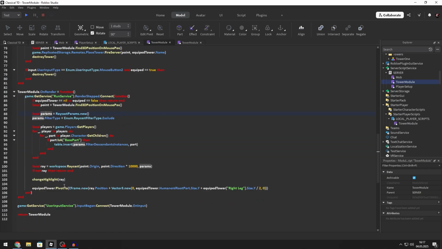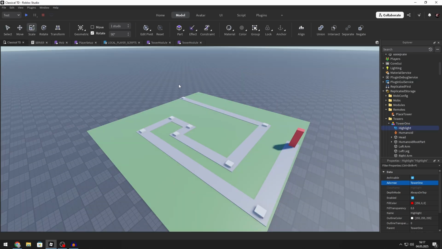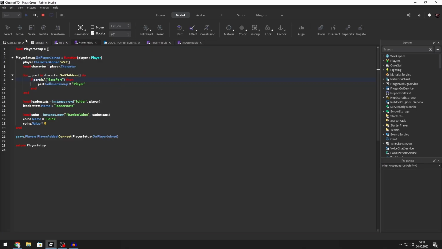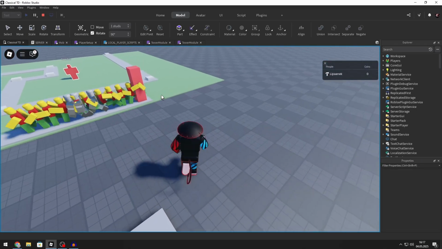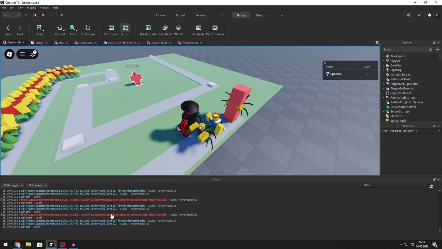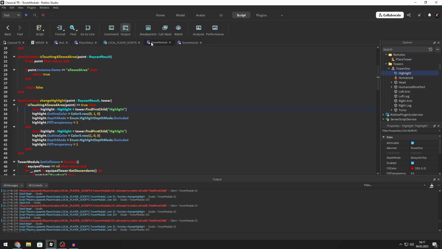So params are still here, highlight it, and important part, go to the tower and add highlight, and don't change anything, just the adornee to be the tower. And now when you run this it should do. Alright, there's some error. Index nil width. Oh yeah, I forgot, I have to pass the tower.